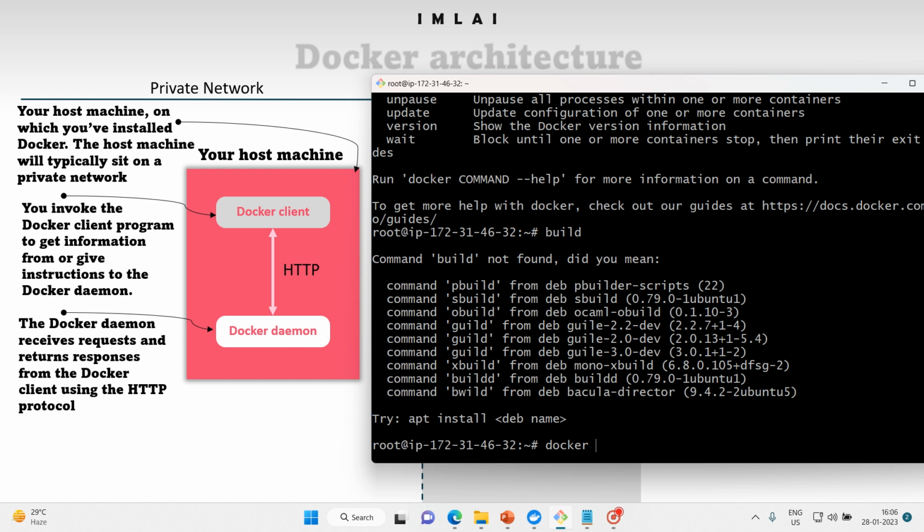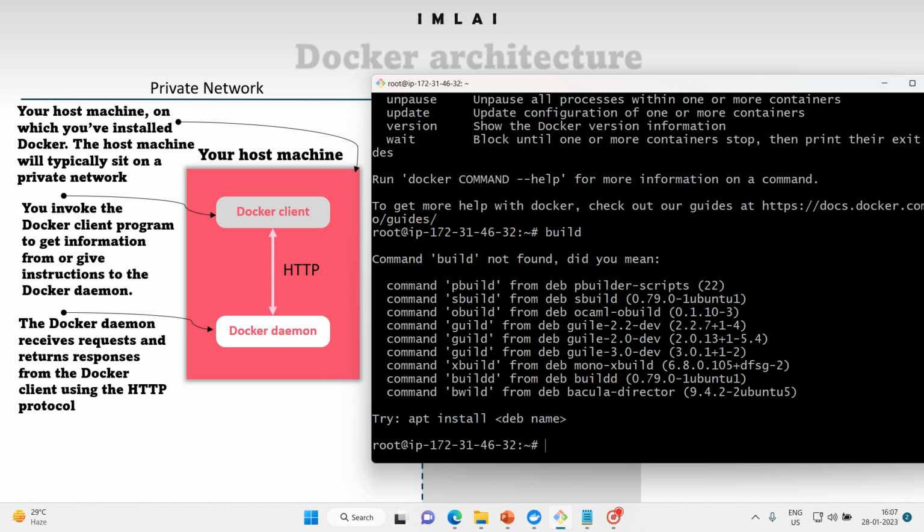Then I can use a lot of commands: build, run, tag, push, pull. Why? Because that's the Docker client. When I execute these, they get communicated to the Docker daemon.